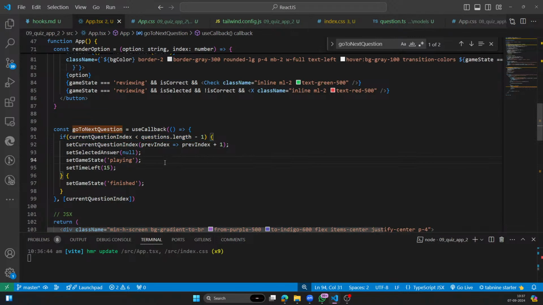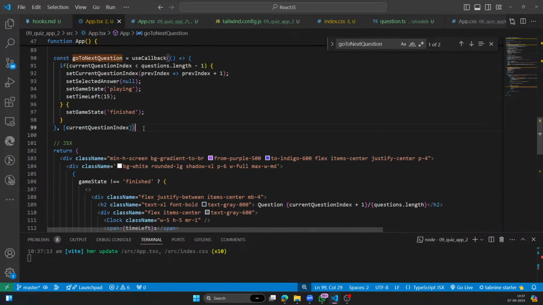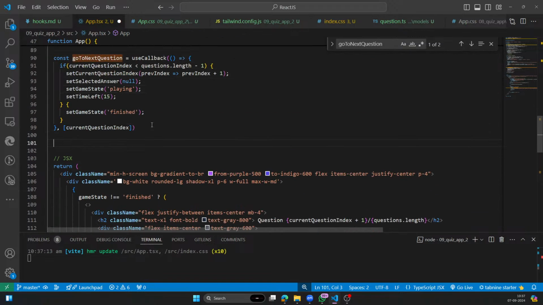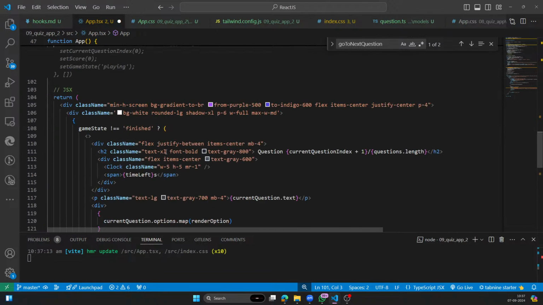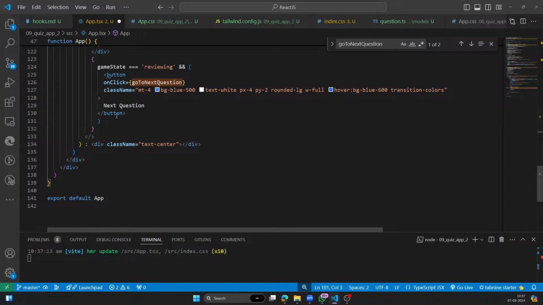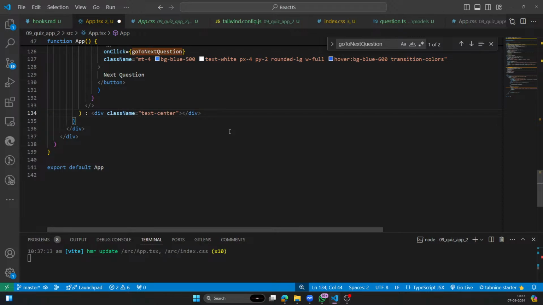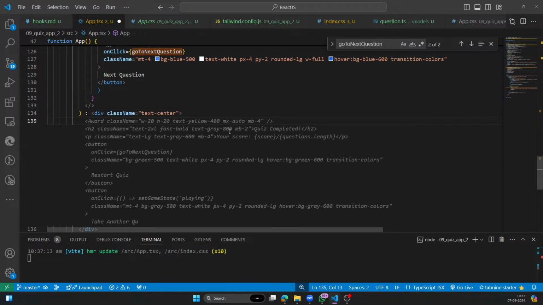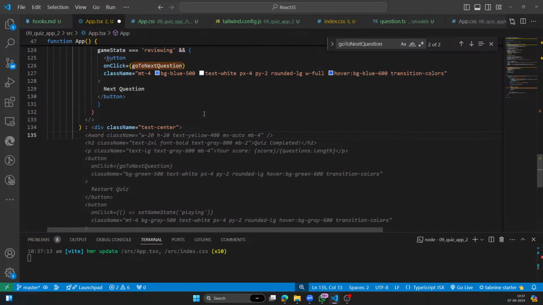So this is our next question. One by one we will click and we will need to show it one by one. Okay, so this is done. And similar to this one, you can see in the last also, once all the questions are done, the area we made in the last will show one button to the user, play again. If he wants to play, he can play it again also.